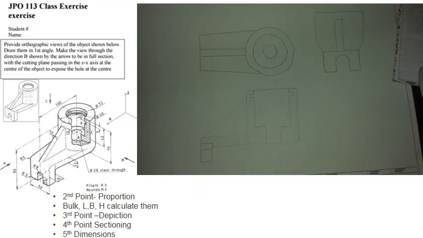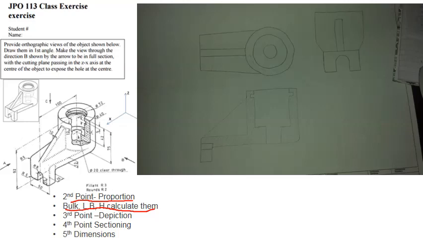So what we are now going to consider in the process of creating our views is that we do them in the right proportion. And at this stage, what you really want to consider is what I call the bulk proportion. Now, to get the bulk proportion, you are given dimensions on your isometric sketch, and you have to make use of these dimensions in order to come up with what should be the total height, the total length, and the total breadth.